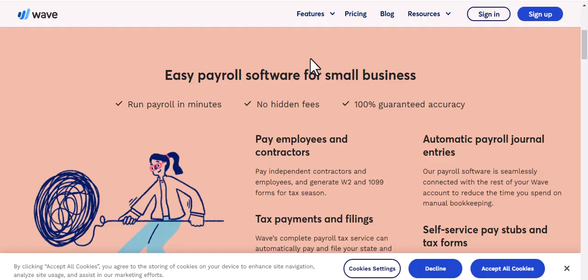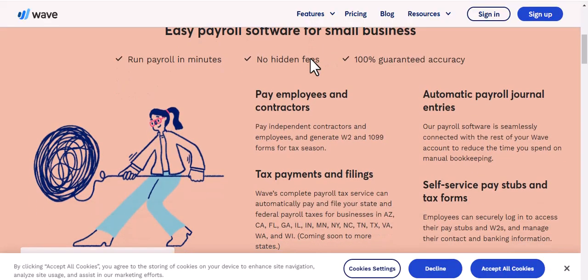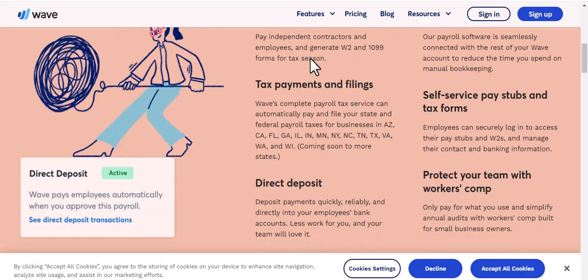You'll enter their name, address, and either their social security number or employer identification number, EIN. You don't need to worry about W-4 forms or tax withholdings, because Wave understands that this person is responsible for their own taxes. When you pay them, Wave will track the total amount, making it easy for you to generate that 1099-NEC form at the end of the year.